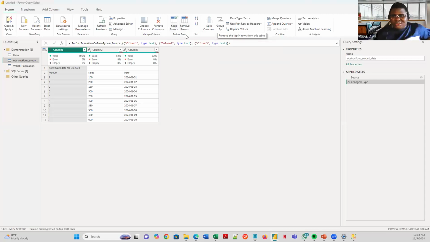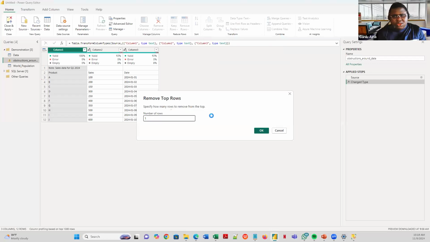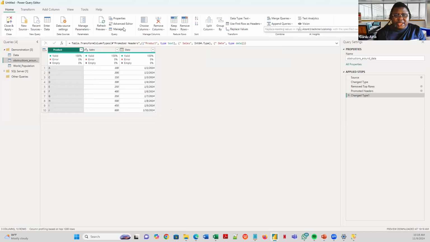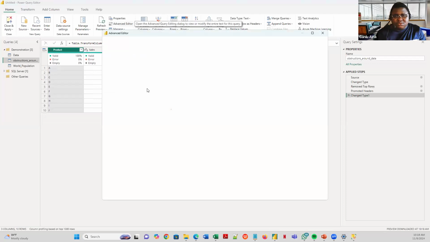We are going to do this. Mr. Paul is going to handle it. I'm going to remove one row here. You might not follow along with this. Use first row as header. I want to demonstrate how you can use the same code in Excel. Let me copy this again.